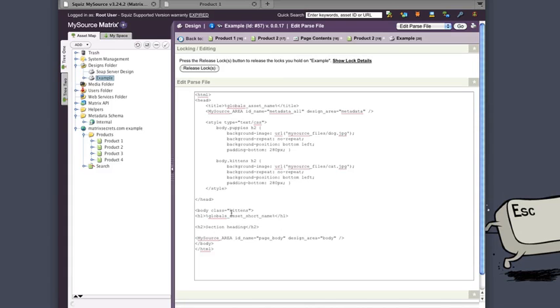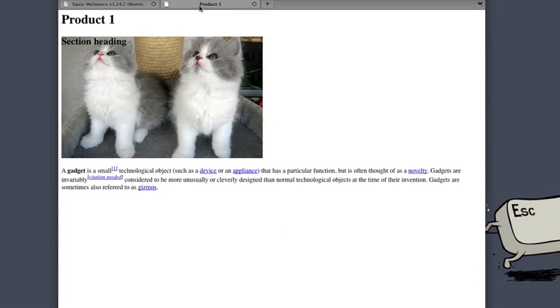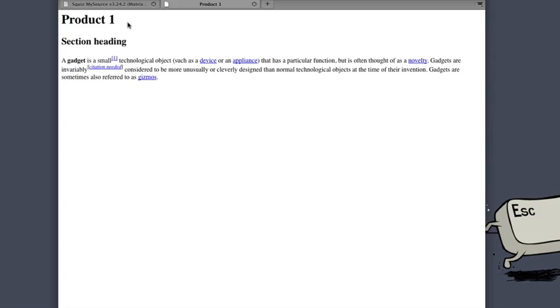and rather than hard coding in here, we want to print out the keyword that's going to refer to that metadata field every time. And in this case, it's globals underscore metadata underscore body class. Body class being the name of the field that we just assigned earlier. So save that, and if we have a look at product 1, refresh, it should be, nope, we've lost it.